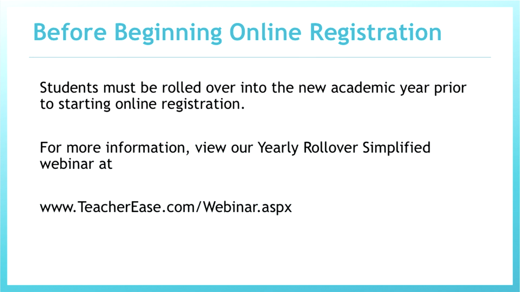Now, one last thing before we begin our online registration discussion this morning, we'll need to make sure that all of your students have been rolled over into the new academic year. Online registration typically takes place in anticipation of the upcoming year. We held a webinar for this not too long ago.